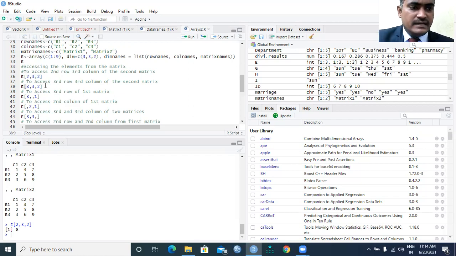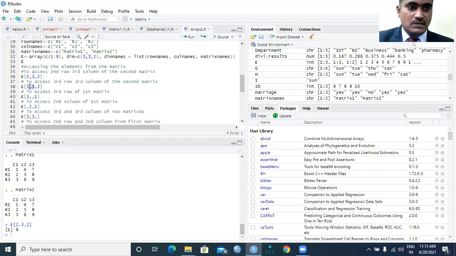Here we need to understand very clearly: in 3, 3, 2, the first value is the row, the second value is the column, and the next value is the matrix, whether it is the second matrix or the first matrix.